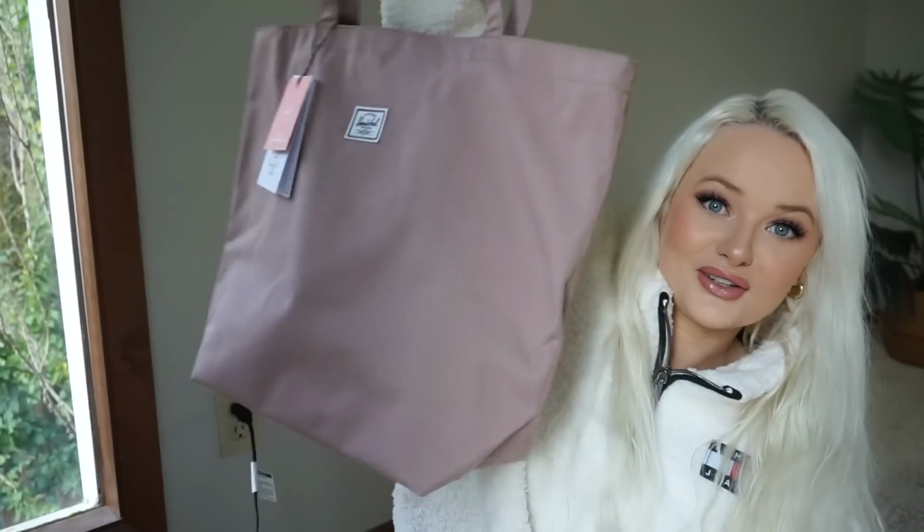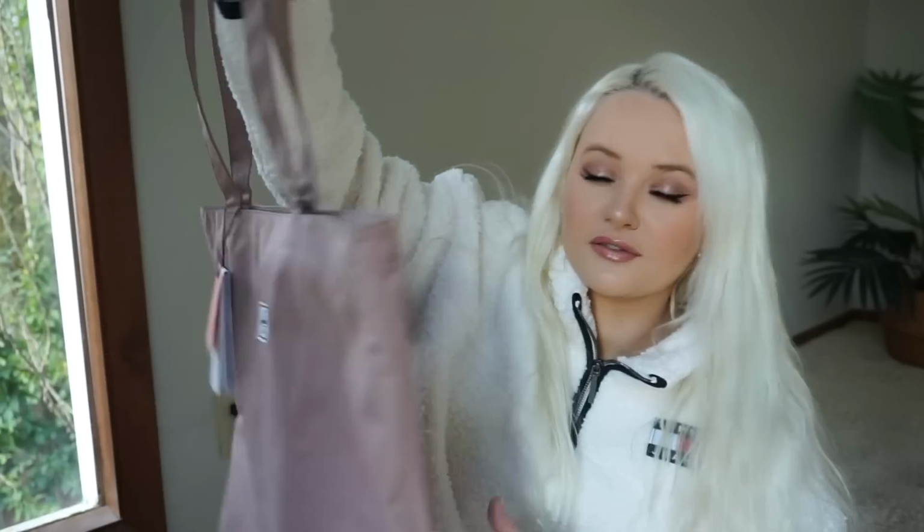So this is the first thing I got. I'm for real gonna use this. And what I like too, sometimes with tote bags I've noticed the strap is not long enough to put it over your shoulder. This is perfect. I've been looking for a good tote bag and I have not been able to find one. This is perfect for shopping. And I like that the top zips so nobody can stick their grubby hands in it and steal your holiday loot. That right there is 100% worth the box. That's something I would buy by myself anyway. I would be drawn to that if I saw it in the store. So I was so excited to get that.